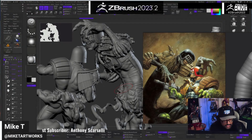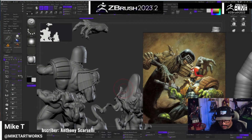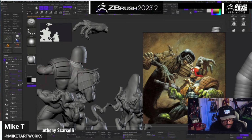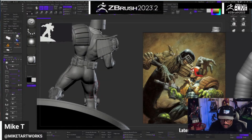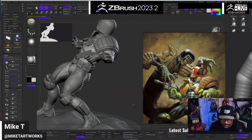A lot of subtools. Thank goodness I have these things in folders so I can turn them off as needed. I don't know why Death's Hand is still on. Oh, because they're on their own layer. Okay. Get rid of the smoke. All right.